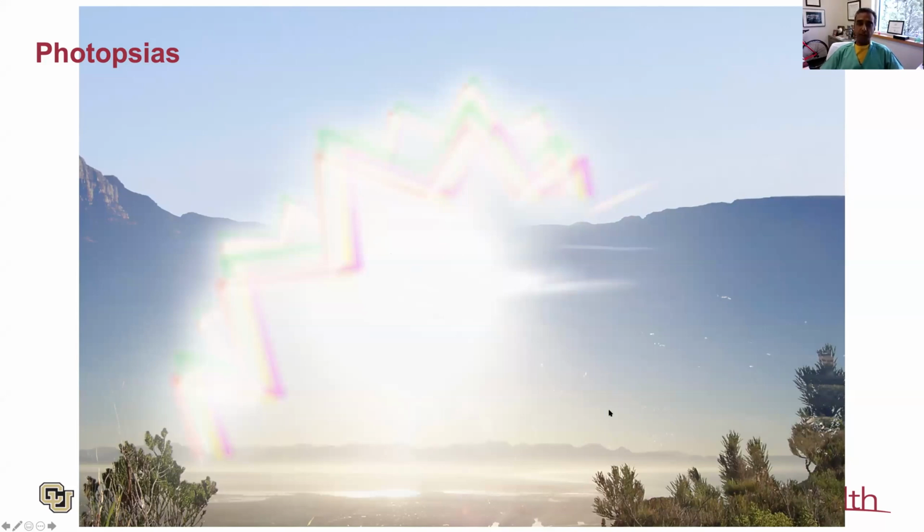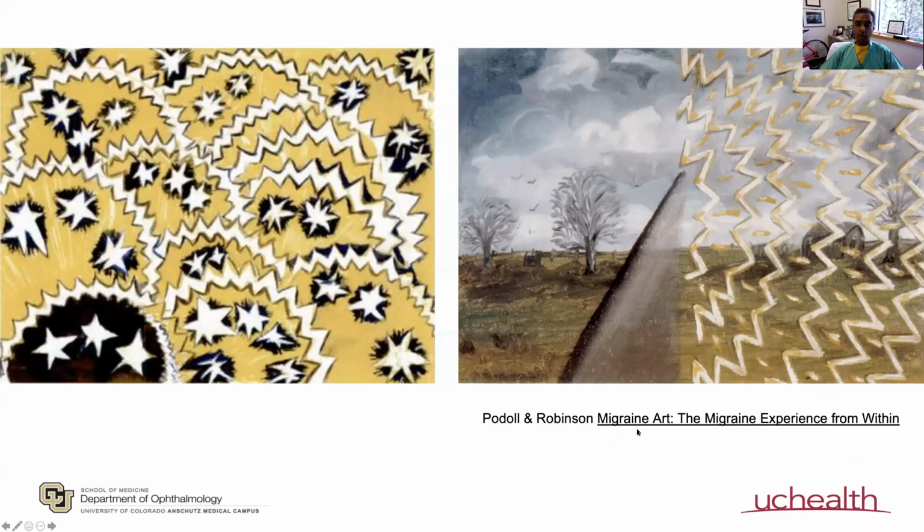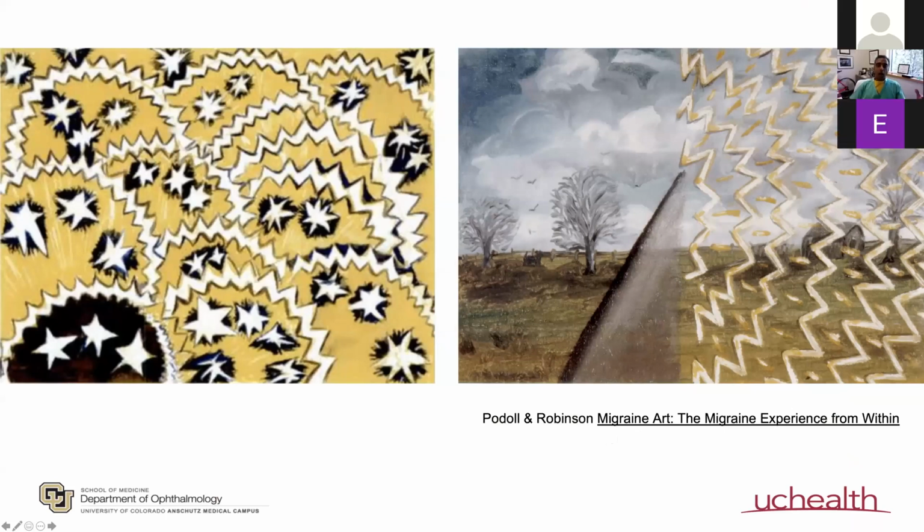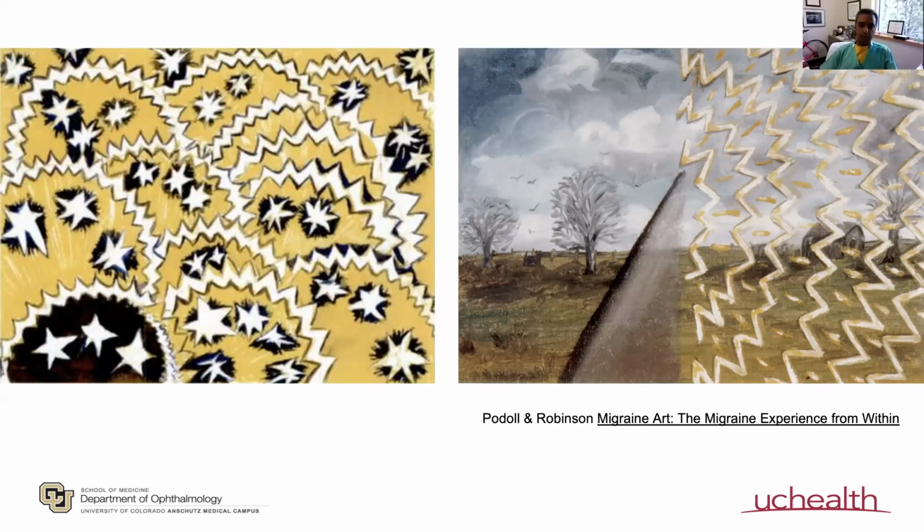And there's actually a wonderful book called Migraine Art, The Migraine Experience from Within, a collection of descriptions of migraine aura as drawn or painted by a number of very accomplished artists. I think as ophthalmologists, as neurologists, it's a fascinating read to see how different people, in particular artists, have interpreted what their migraine aura looks like. And I think it's very illuminating, no pun intended, as a physician to see what patients put out there as a description of their disease. So you see one example there on the left where the photopsias seem to fill the entire visual field.